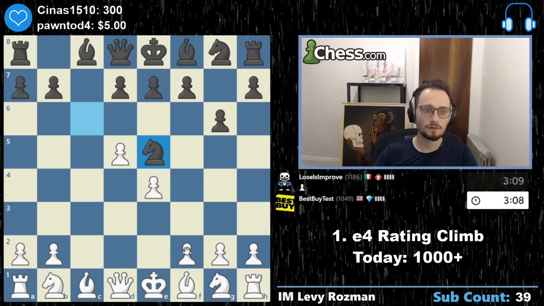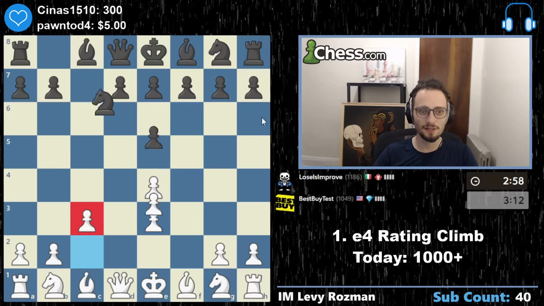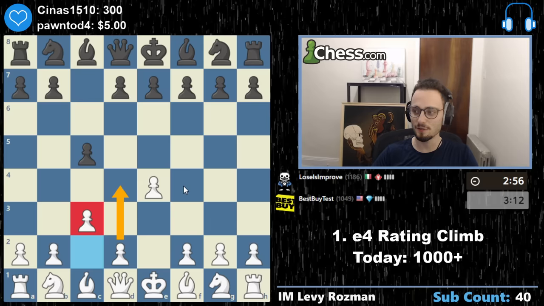Oh, no. Black is already lost. Move six. Your knight is trapped. You need to put pawns in the center. You need to put pawns in the center. No. The Alapin Sicilian is not that scary. It shouldn't be winning this quickly. c3 and d4.